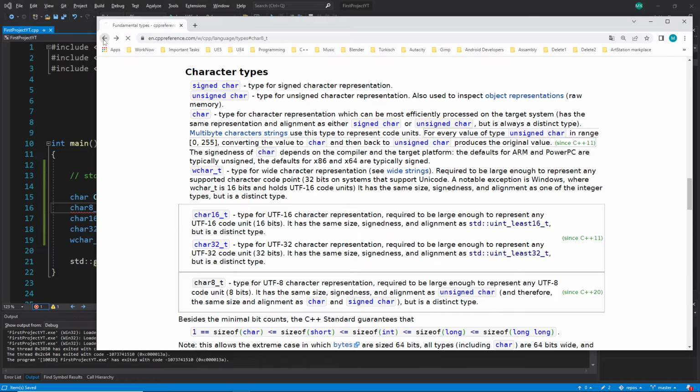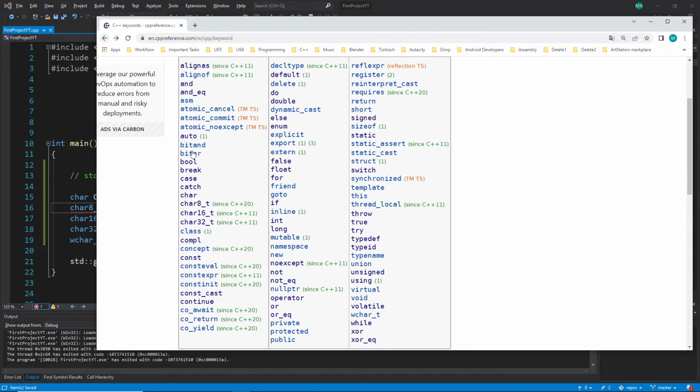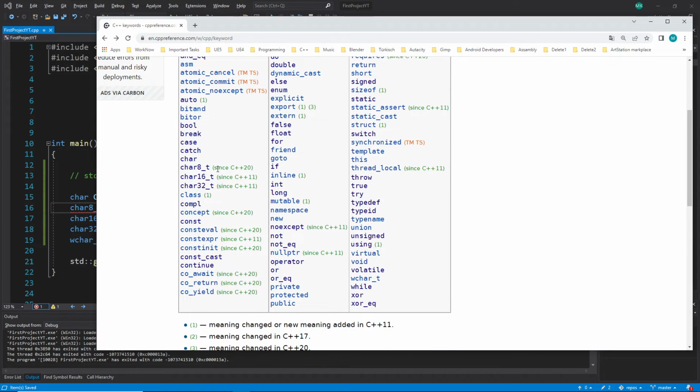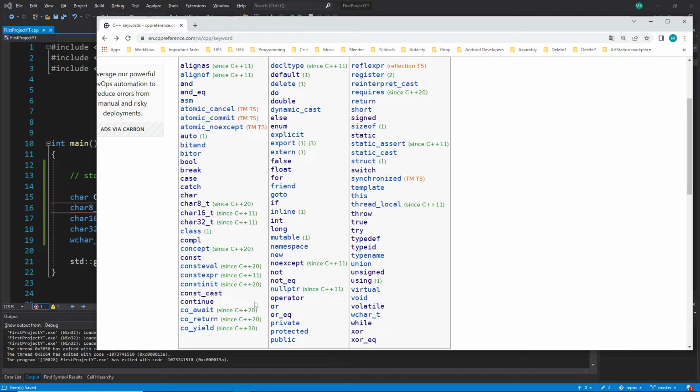And I want to show you this here actually. So we have here keywords, and sometimes you see this green explanation, and this green explanation means when they added this to the new keywords in C++. And you can see this char8_t, for example, is 2020.